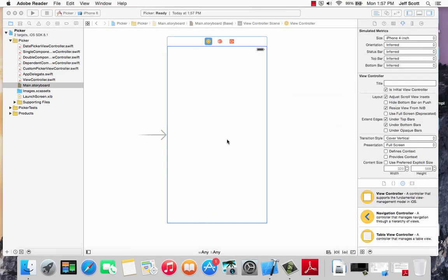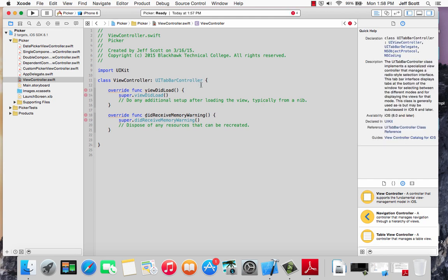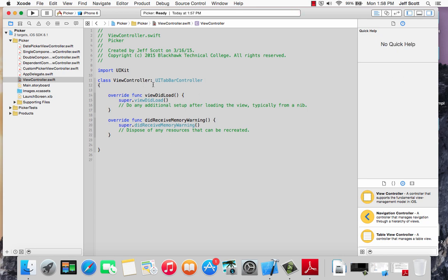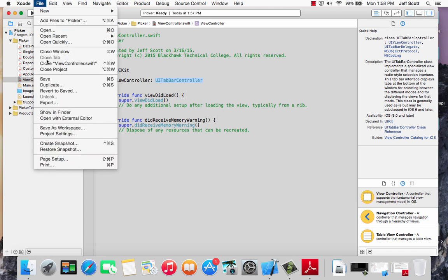The project template already contains a view controller called View Controller, which is a subclass of UI View Controller. All right, right there. Okay. It says to convert it to a tab bar controller, all we need to do is change its base class. So they want us to open this up and change this from UI View Controller to UI Tab Bar Controller. All right. So this is now UI Tab Bar Controller. So I've made that change. It says next we need to set the tab bar controller up in the storyboard. Probably a good time here to save.